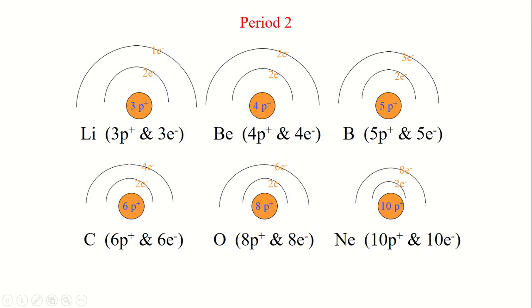How about elements in one period? When we have elements in one period, it means we have the same shell. So all of the elements in one period have the same shell number. For example, period number 2 means 2 shells. What factor affects the size? As you see here, the number of protons and electrons is going to change. Whenever we have more protons, we are able to attract electrons more. More protons have more attraction, so electrons can be closer to the atom. When electrons can be closer to the nucleus of the atom, we say we have a smaller size. So more protons, or a higher atomic number, means a smaller size when we study elements in one specific period.